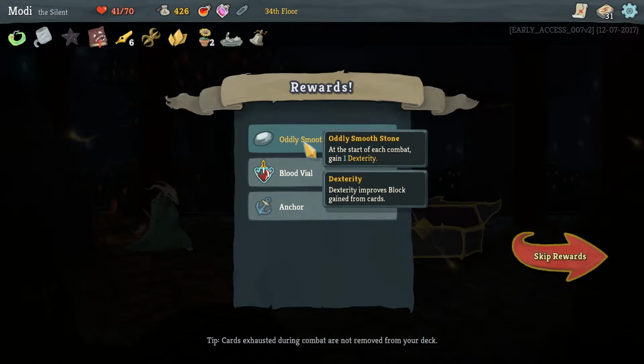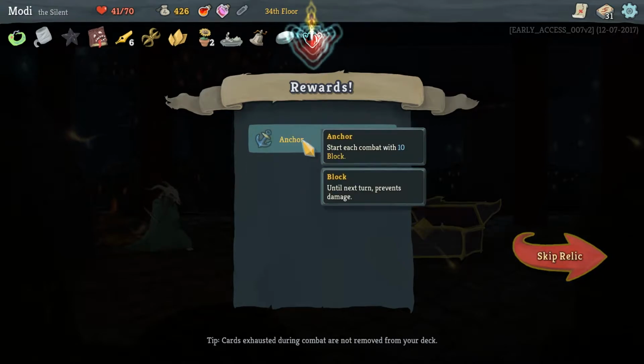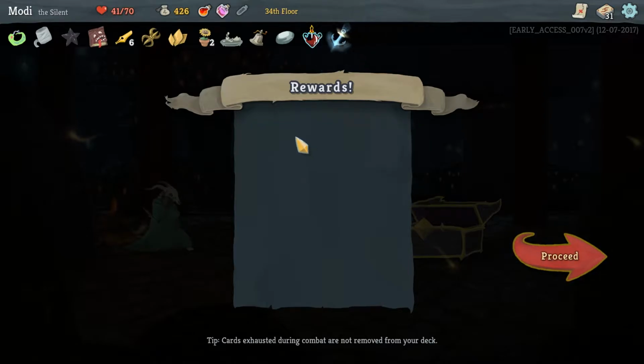We got the oddly smooth stone. We gain 1 dexterity, which is just great for adding block on. Blood vial, we gain 2 HP at the beginning of combat. That's not much, it's not life-changing, but it's something. And anchor, start each combat with 10 block. That's actually really cool. Saves us the first turn. We're going to have this whole thing lined up with relics, and I'm perfectly okay with that.